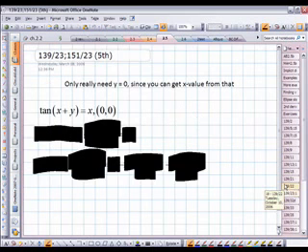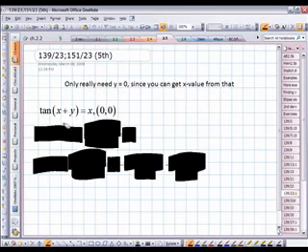Okay, tan x plus y equals x, and what's the slope at 0, 0? Incidentally, if you only knew that y was 0, you could get the x value from that, because if you plug y equals 0 in here, you'd have tan x equals x, which is only true when x is 0. So if they didn't give you the x value, you could still figure it out just from knowing that y is 0.